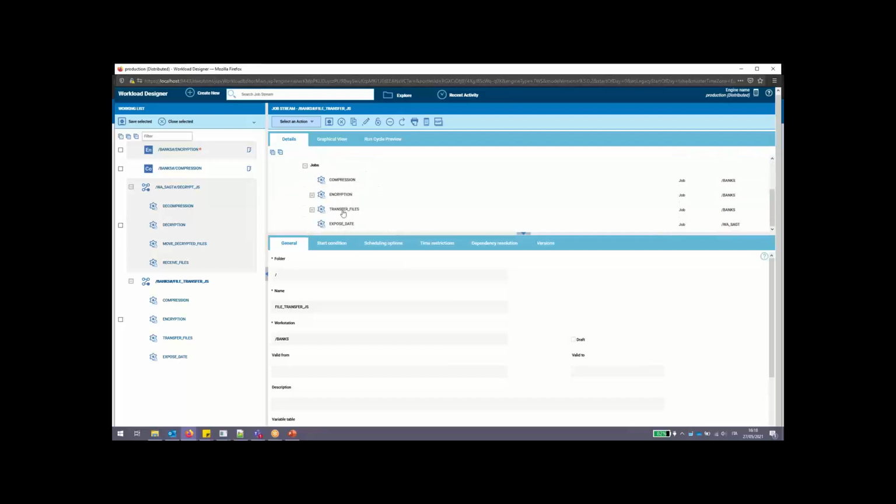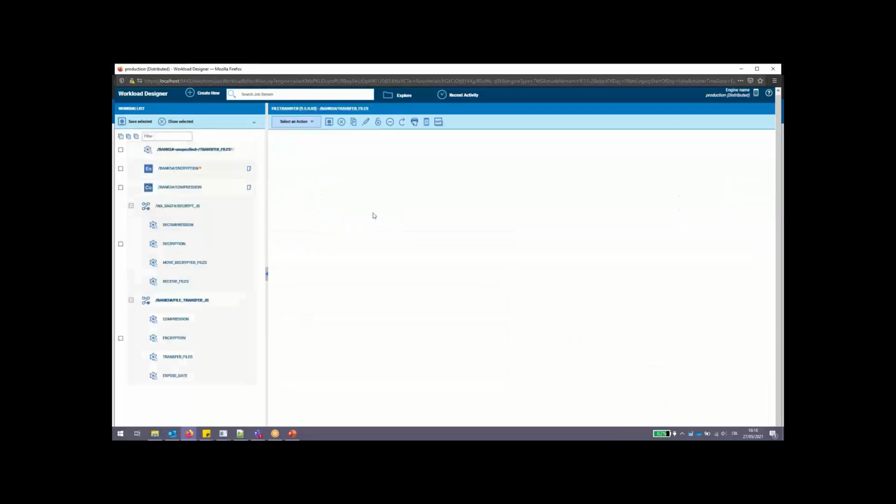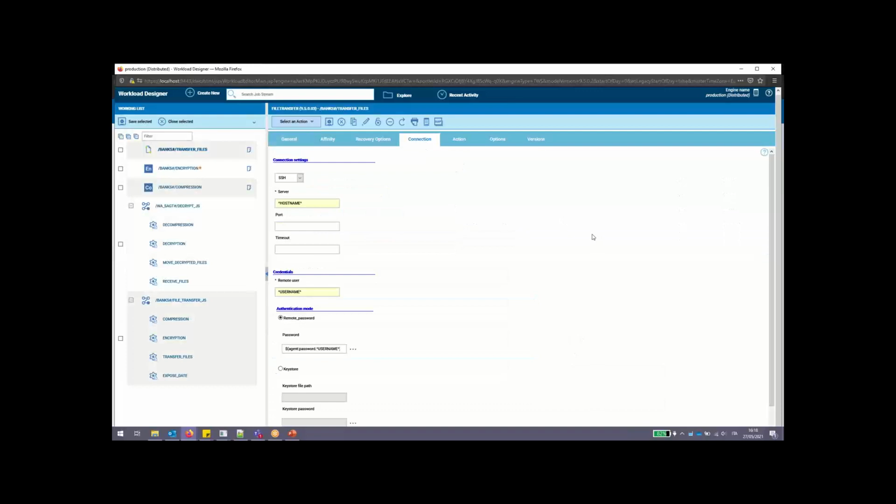After this encryption, we want to actually send the files, and we arrived at the main point of this presentation, the file transfer plugin. In the connection tab, we specify the protocol we want to use, SSH, FTP, Windows protocol.